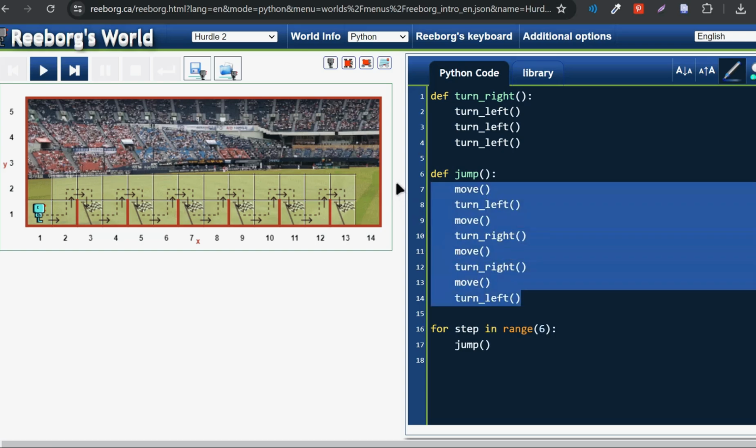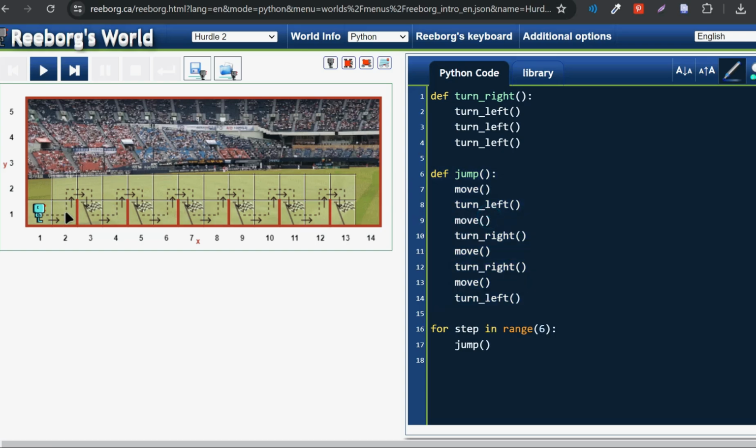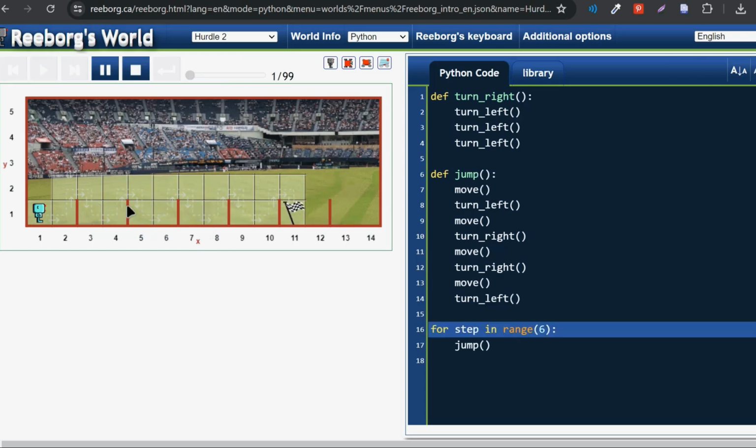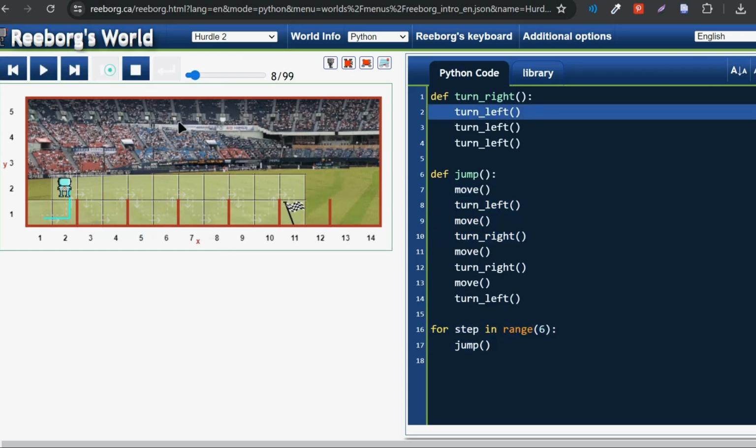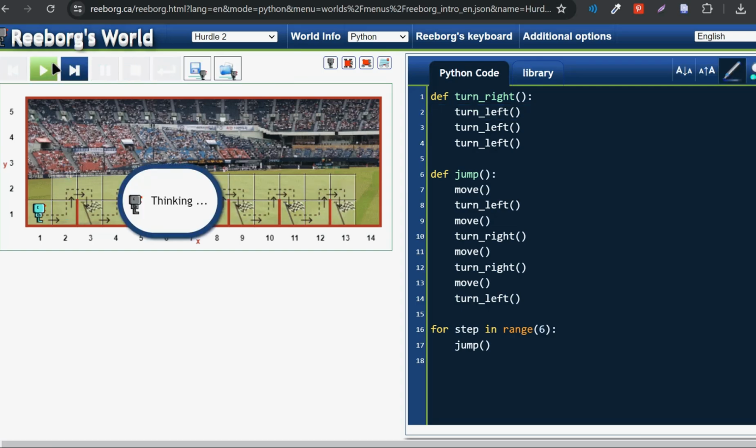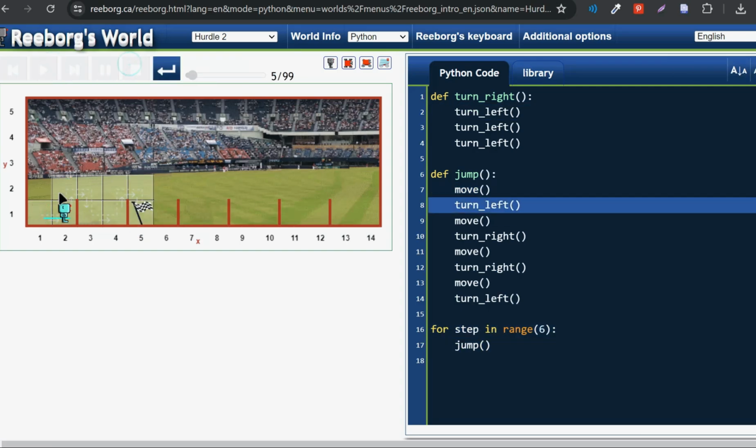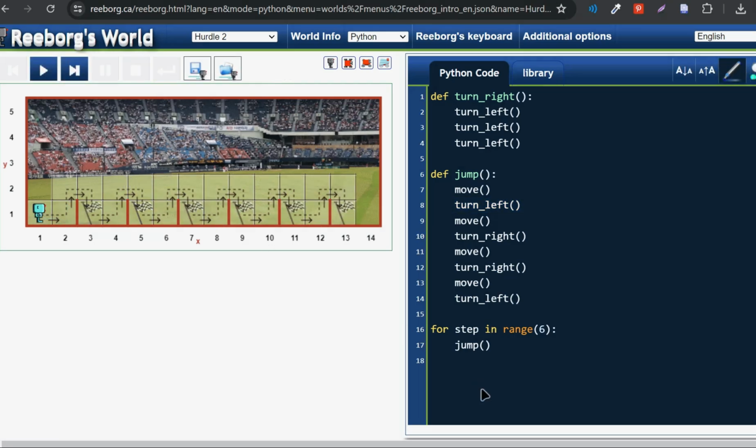First of all, our jump method will be the same since we are jumping each hurdle one by one, so that is not going to change. But in here we are not going to have a set amount of 6 times because we don't know if the race is going to be 6 hurdles long or 2. So let's run. As you can see, in this case the race was only this long. But if I run it again, in this case the race was only 2 hurdles long. So each time it is going to differ.